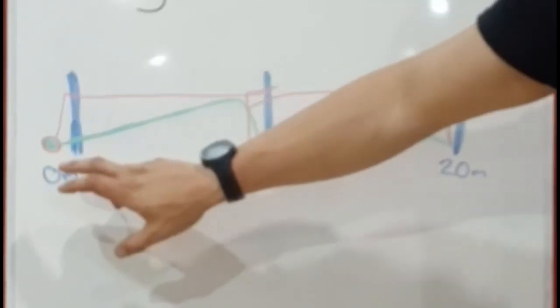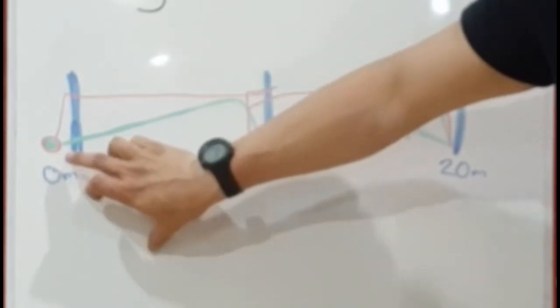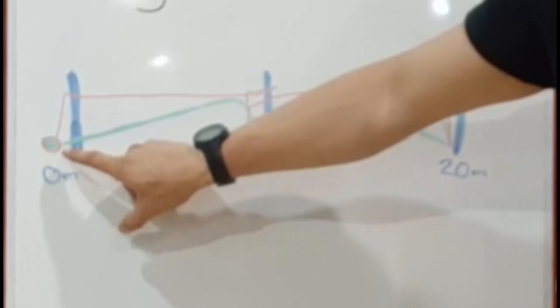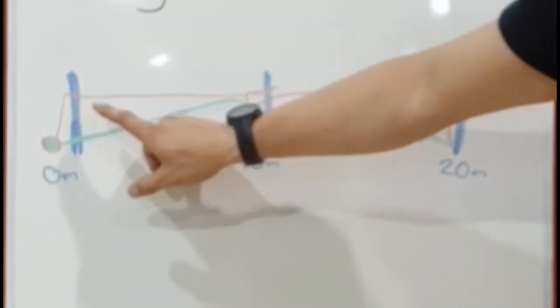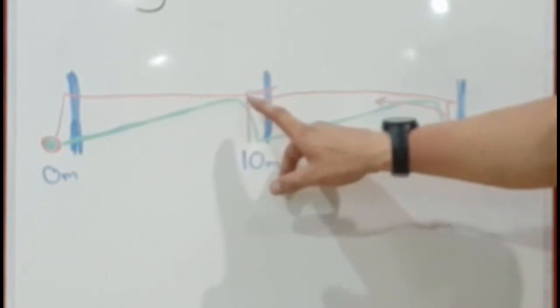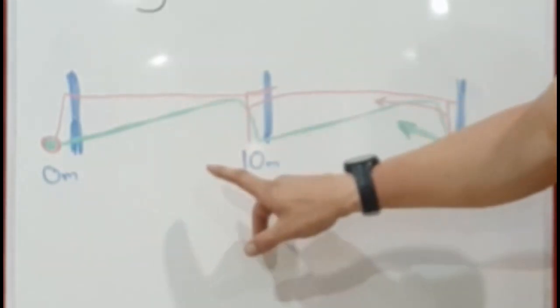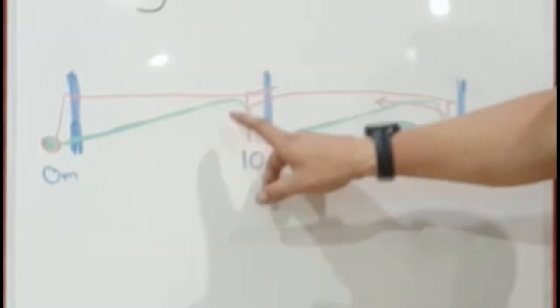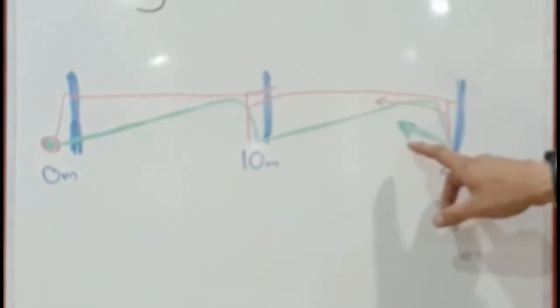Someone who is not so good at this test is often going to stand up too tall. Right at the start, you're going to stand up, not covering horizontal distance — you're going vertical. You usually get leaning forward, go all the way to the line, touch the line with your full center of gravity over the top of the line. In this case, you have to back up in order to lower down, and then you repeat the same thing. You end up getting up too tall, go all the way across, have to back up, and then drop down to the ground.